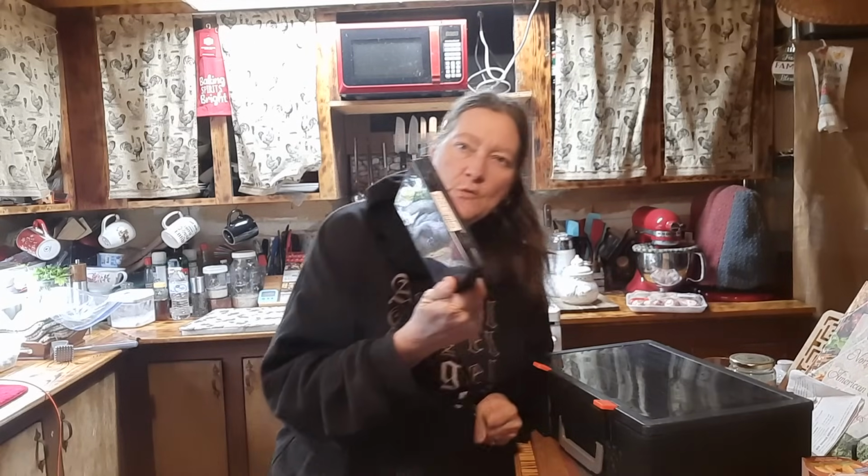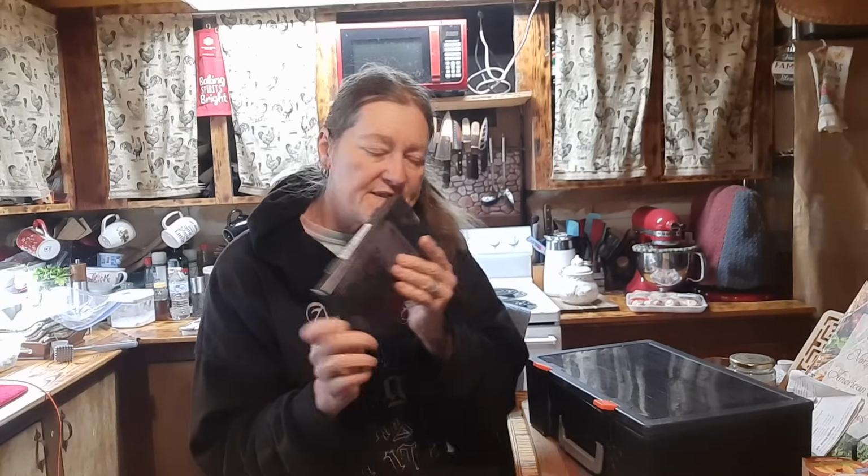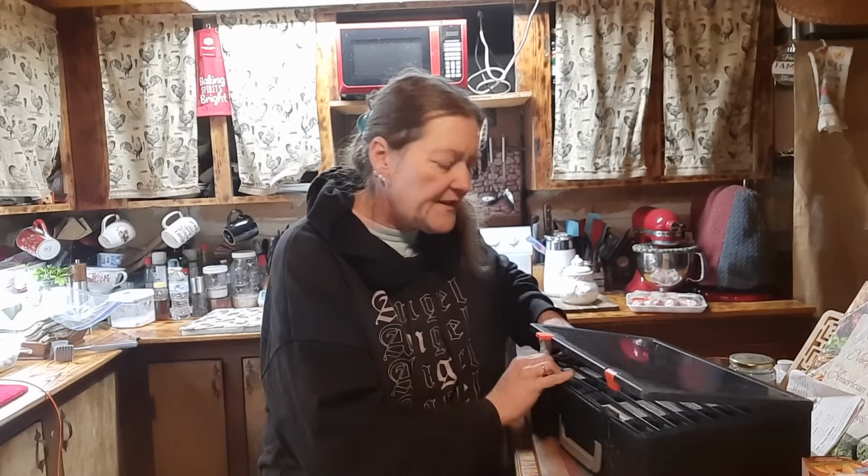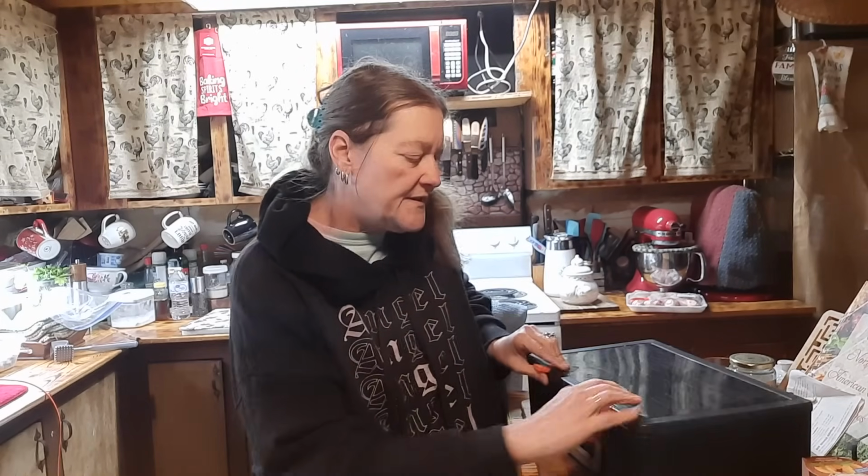Each one came with labels, so I can categorize what each box is, pop them inside of this big box here, and keep all of my seeds organized. They are dark because it keeps the light off of my seeds, and I can put them in a cool, dark spot and keep my seeds pliable for at least a couple years. So that's what I have been doing, and I do not regret this.